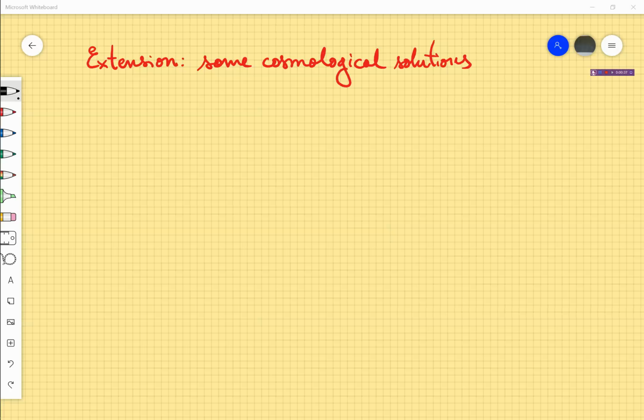So the equations that we want to solve are those in which the energy momentum tensor of matter is set to 0, and here we are adopting the point of view that the cosmological constant is not part of this T mu nu. We are left with these equations, which are called the cosmological Einstein equations. This is in 4 dimensions as usual. Otherwise you would have a different numerical factor here.